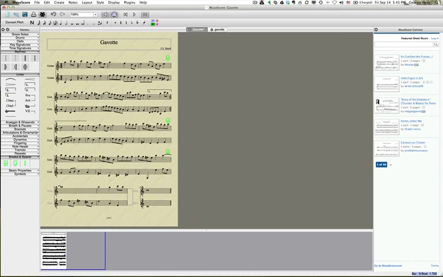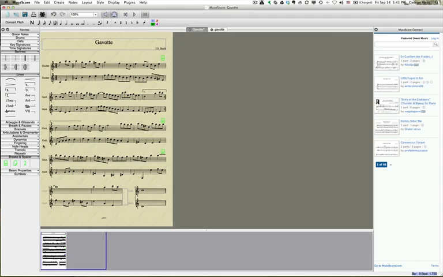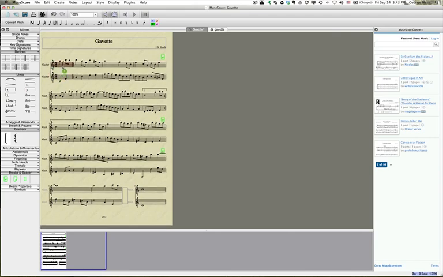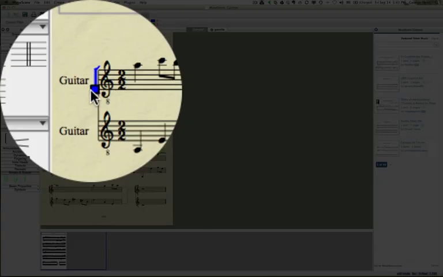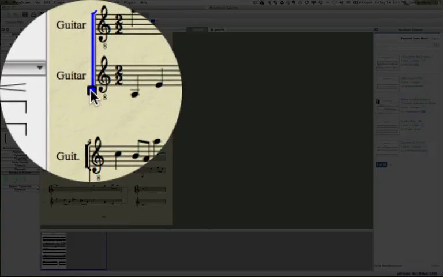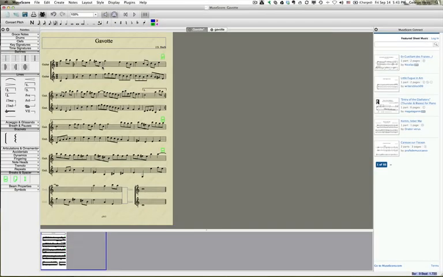Remember, MuseScore, when you create things, does not automatically create brackets, and it doesn't automatically extend the bar lines, and so you have to do that manually. So brackets, we need a bracket here. And then you double-click it to edit it. Drag it down. And the same with the bar lines. We double-click and drag down. And it does them for all of them. And so that looks nice. Okay, I'm very happy with that look.